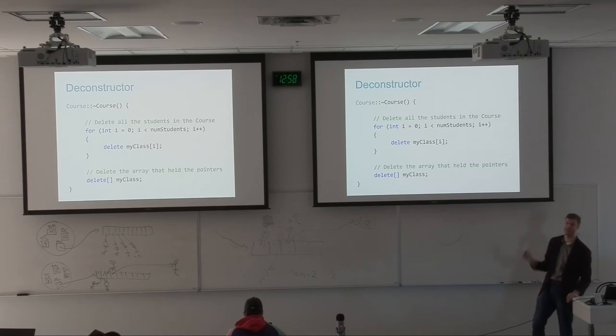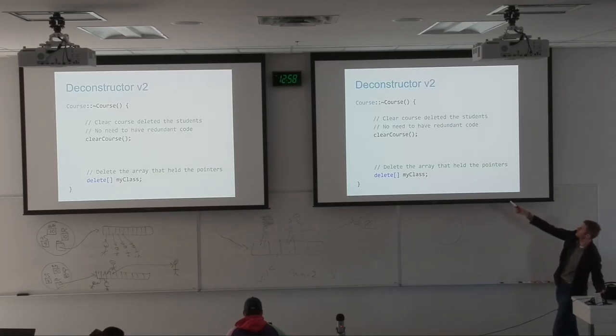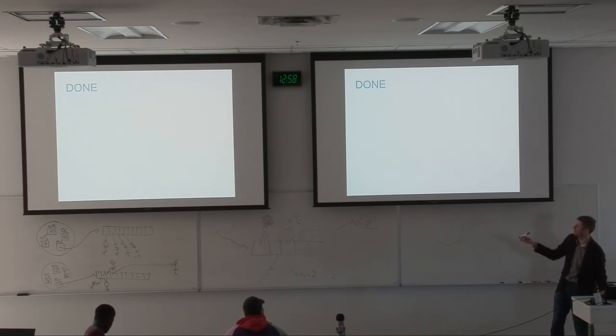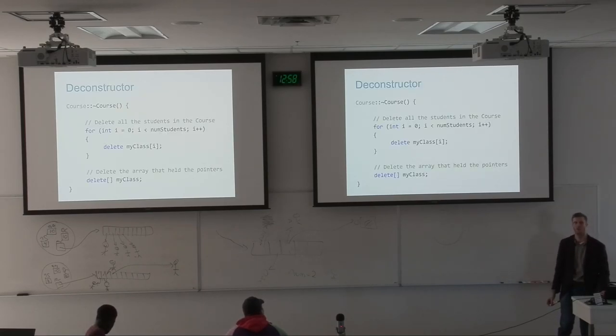Now, if I were to run this with delete, C++ is going to be happy. There are no memory leaks anymore. We deleted it all. And of course, we could just call clear if we wanted. No sense repeating code, right? This and this are effectively the same. I guess this had the extra thing of setting the number of students to 0, which isn't necessary in our delete case, but whatever.